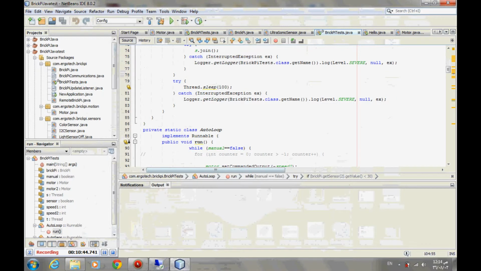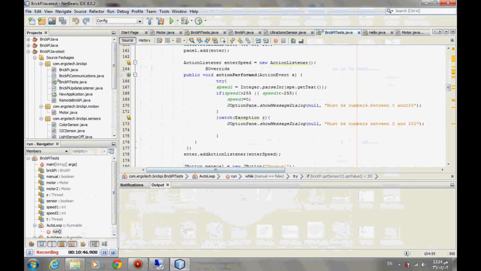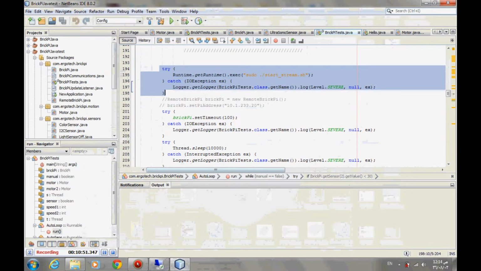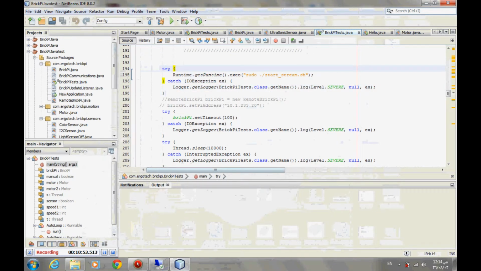In the Java program, I execute this code, which executes an instruction in the terminal.